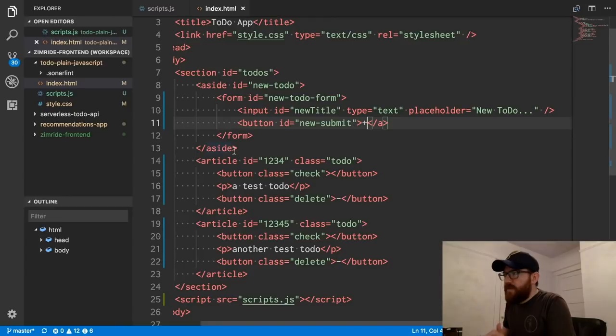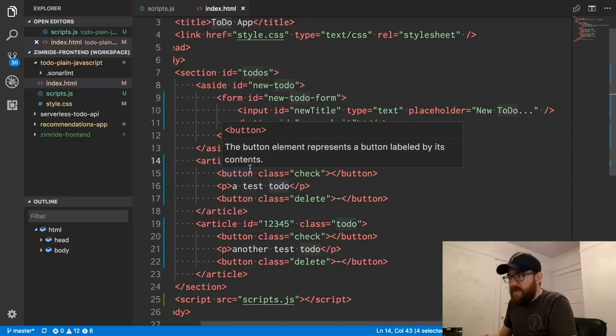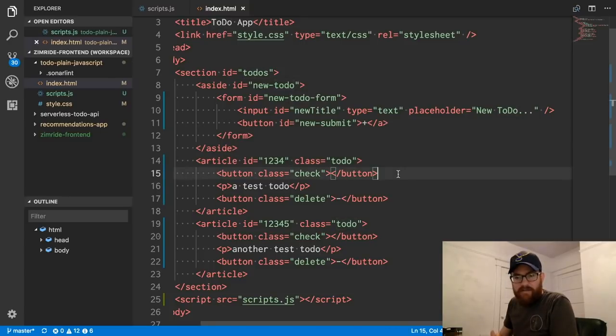So after my aside that contains my form, I've got articles for my actual to-dos. Each to-do is an article. Article is a good HTML element to use when you've got repeating content like a blog post or a comment, or in our case, a to-do. So they each have an ID and class to-do. Inside of that article, I've got a button for my checkbox when I check off to-dos.